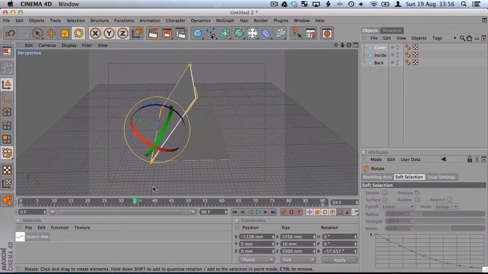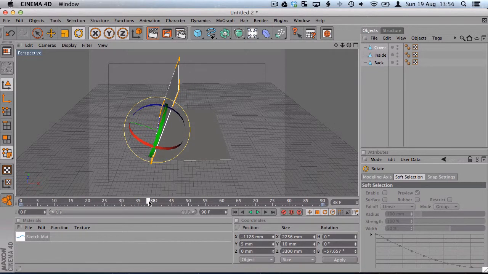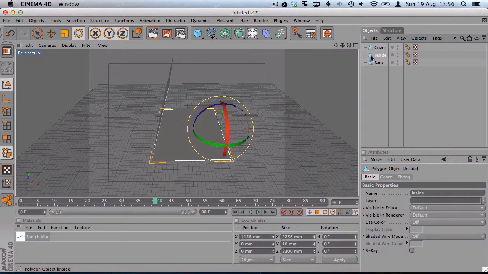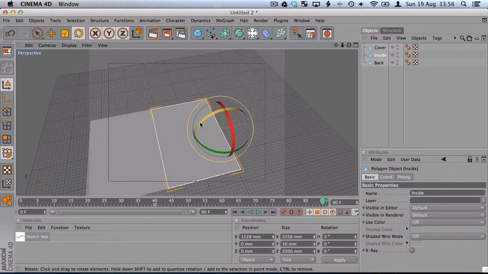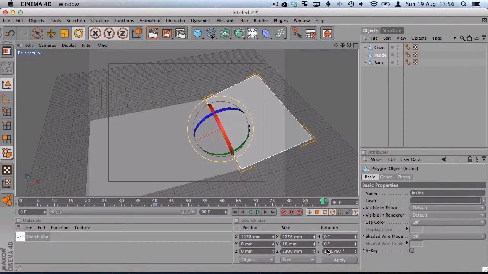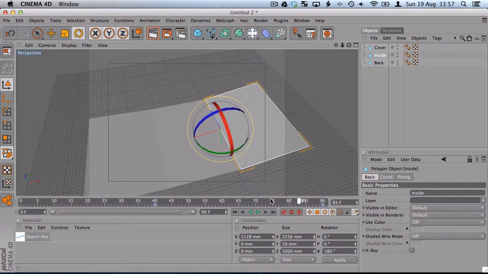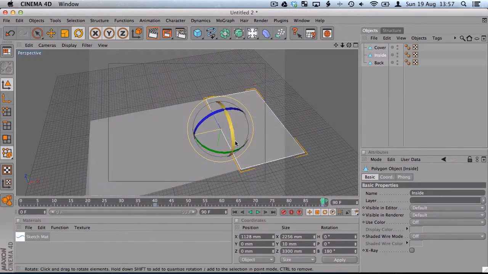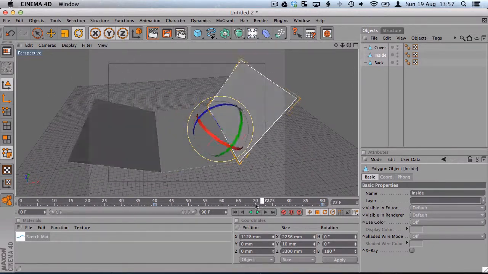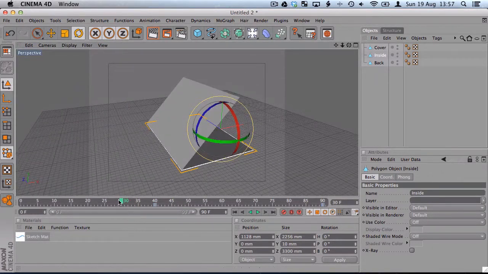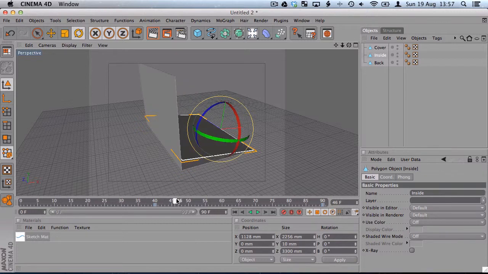So next thing we need to do is animate the inside page. The inside page should only open when the cover is about here, because if we open it any sooner it'll start to cut through the cover itself. So I'll just move it up to 40 seconds. So select the inside and add a keyframe, move the timeline to the last frame, and then position this where we want it to be, which is 180 degrees again, and add our keyframe. So that animates our book, and it seems to be okay. Just check, doesn't cut through ever so slightly, but I think that's okay.